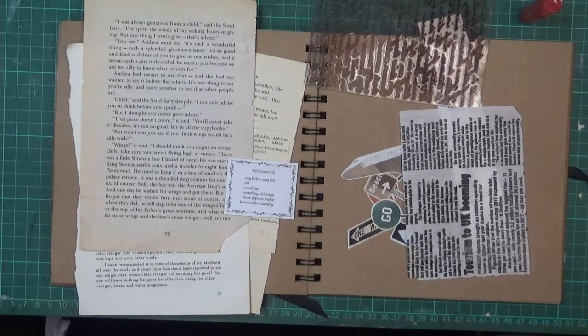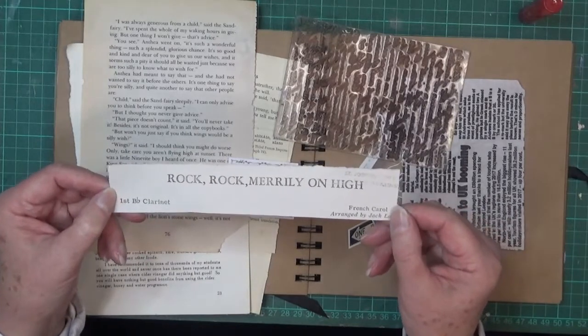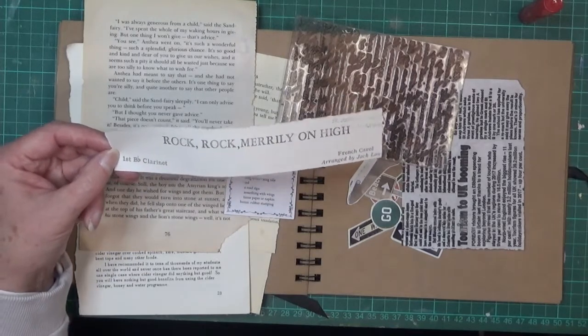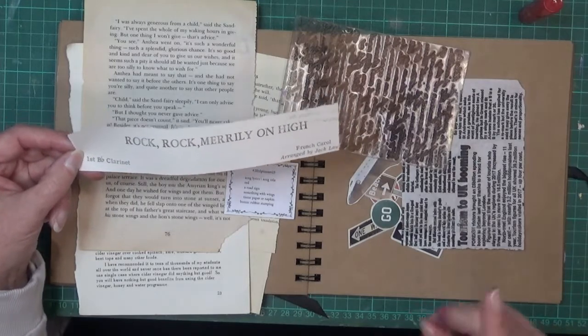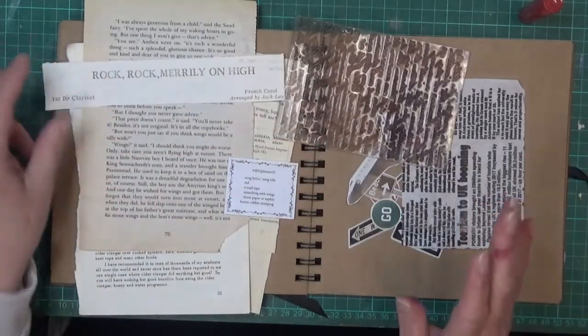Alright, so the first prompt is a song lyrics or song title. So I grabbed a music sheet and tore this off. It's Rock Rock Merrily on High. And I did sort of go with a little bit of a theme, and I'm not going to actually tell you what the theme is. If you can figure out what the theme is, pop it in the comment box for me. They loosely fit together, I'll just say that.